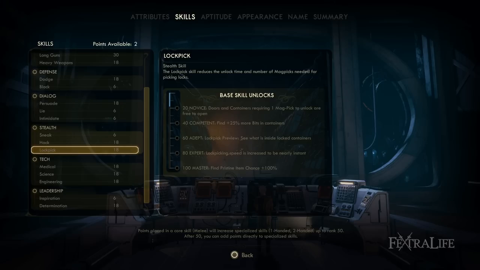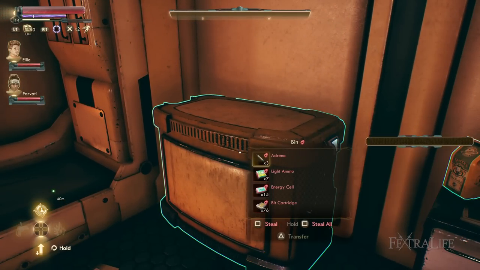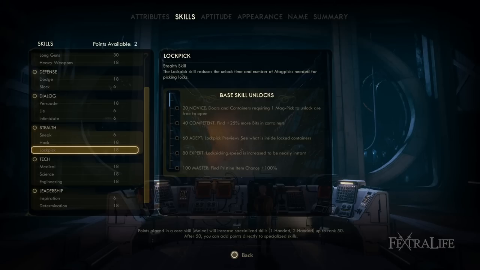And also, once you get it high enough, then you can see what's inside containers before you pick them, so you know whether or not to waste your magpicks, which is great. And finding pristine items is going to be helpful later on in the game, and there's just a lot of loot you can get from lockpicking, so it's a very, very valuable skill.